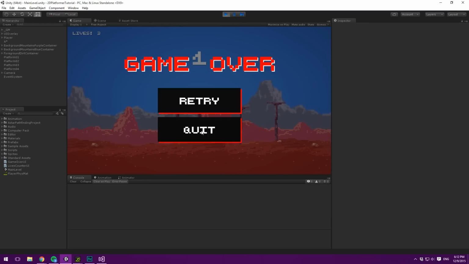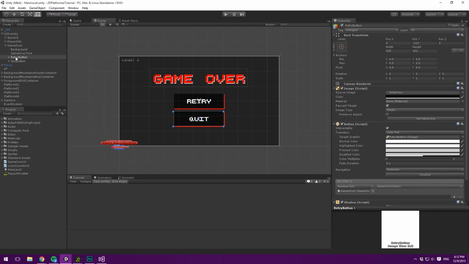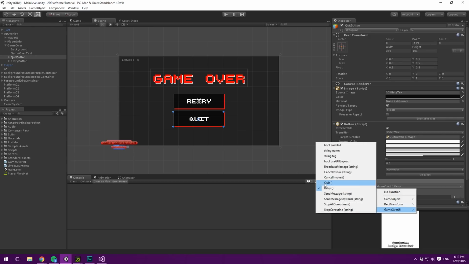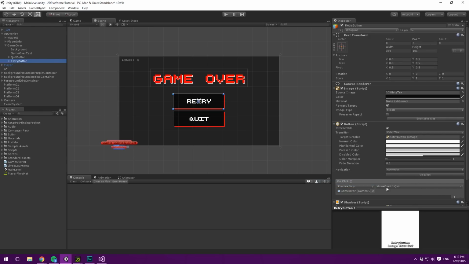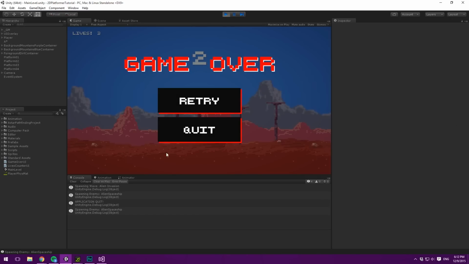And the quit currently restarts. Did I mess this up? Looks like it. So this is actually the quit button, and this is the retry button, and therefore we need to switch these two. So game over UI, quit, and game over UI, retry. So let's try that again. That's kind of important that those aren't switched in the final game. So let's try quitting. And you can see it says application quit. And if we retry, it restarts the game there. So that's perfect.